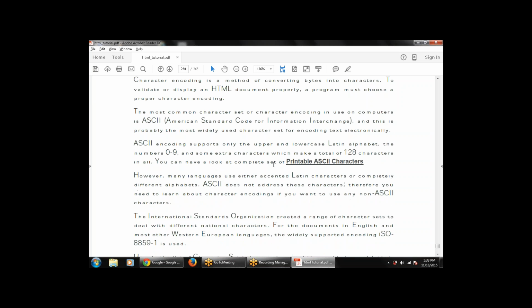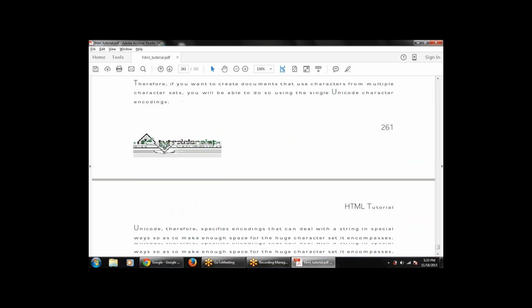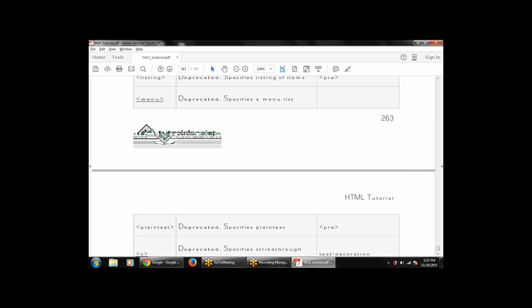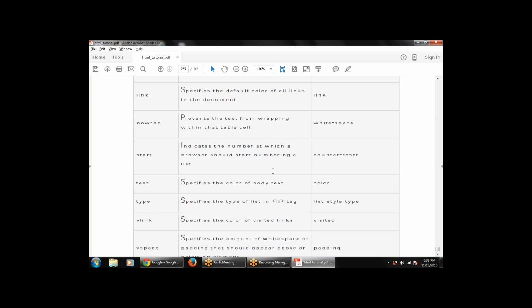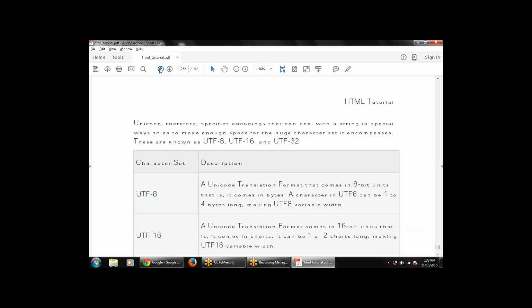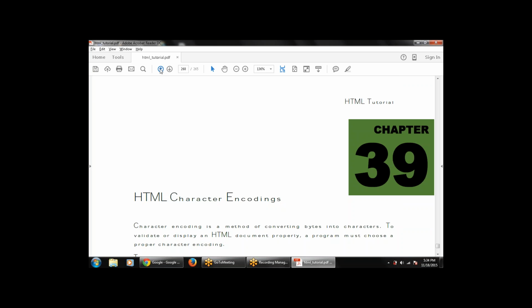I am going to start this chapter in the next class, that is tomorrow's class, and tomorrow this chapter will also be finished. Our next chapter will also be finished, so tomorrow we will finish two chapters, 39 and 40, and we will start the next module the day after tomorrow, on Friday, that is Research Skills, the next semester module. All right, so tomorrow is the last class for HTML.